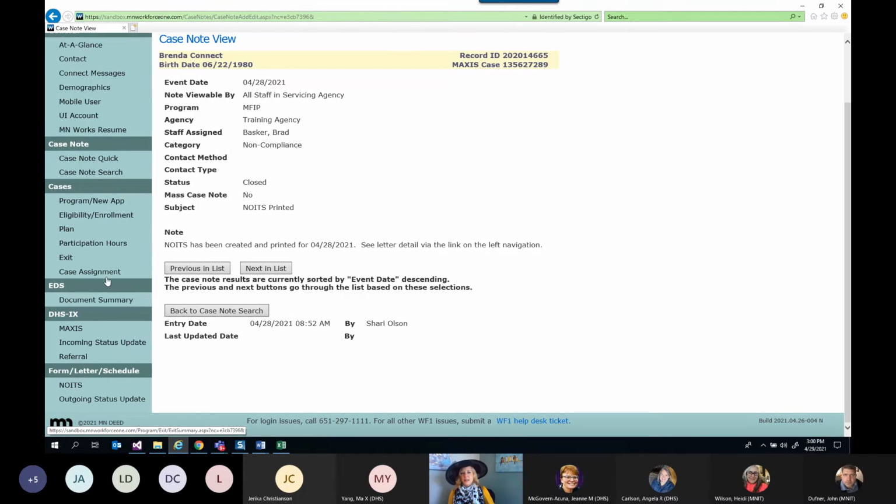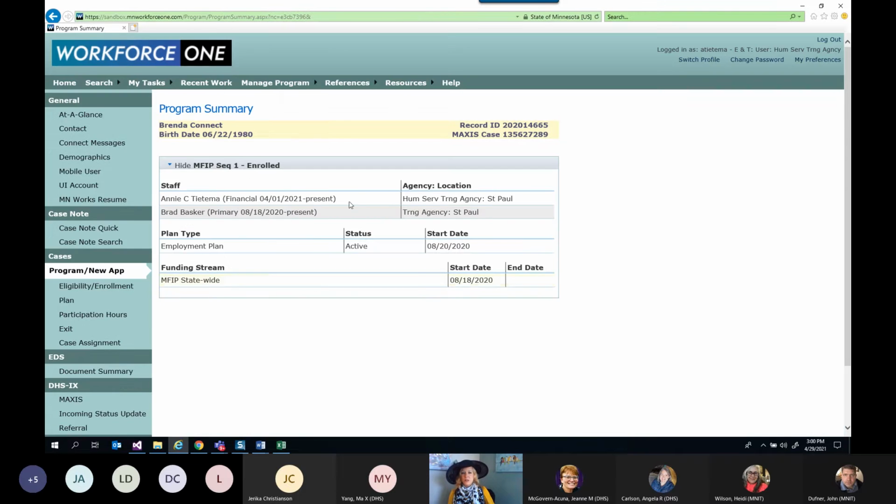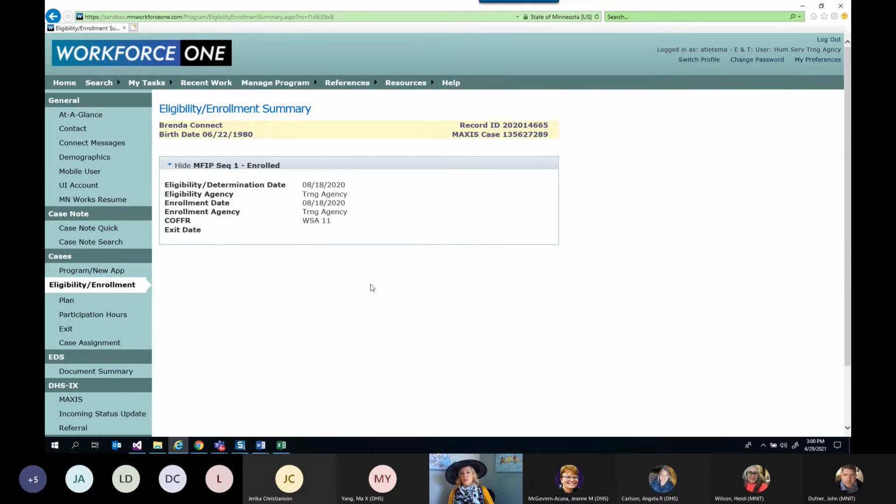Okay, other things, and probably some of this won't be super exciting. These are parts of the stubs of the records that are created. So we keep track of who is serving the person, which staff are assigned, where they are getting services, whether they have an employment plan, and when that happened. This is just an overall view, and this is called program summary to us. The eligibility enrollment information, again, not super exciting or interesting.